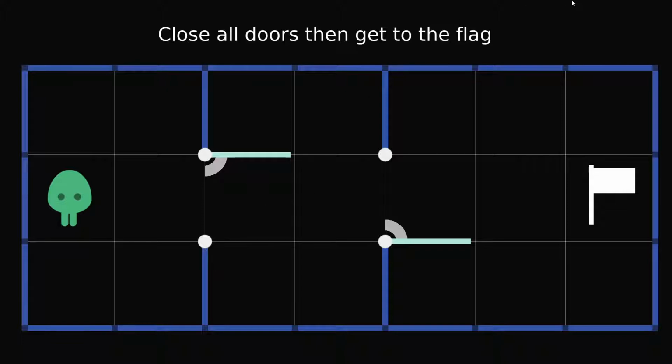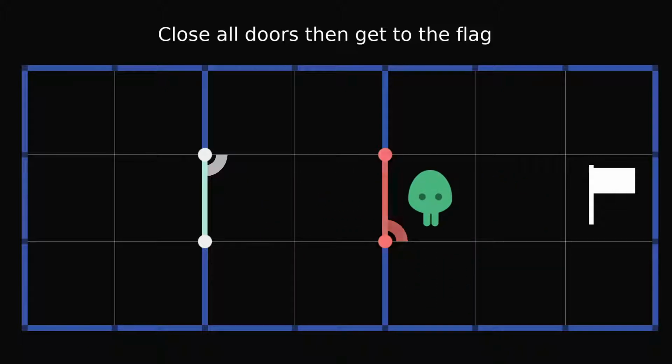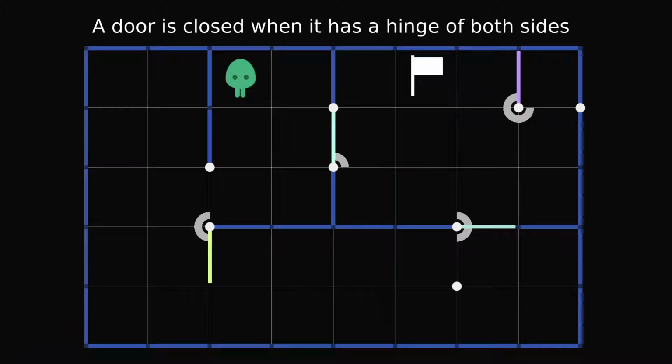Let's see what we got here. So I got my cursor on the screen. I'll just kind of move that off, I guess. So WASD or arrow keys, close all doors, and then get to the flag. So I guess we just pass through them. Is that what we do? Oh, we have to go around like this? Okay. All right. So no sound effects so far, but it seems quite simple.